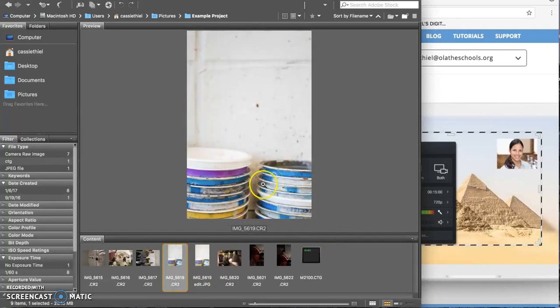Now, with all editing that we do, you want to make sure you don't overdo it. Your images can start to look cheesy, corny, awful, terrible. Just don't overdo anything. You just want to do a basic edit to your images to enhance the good that you've already done. You don't want to overdo it. And that is how you do a basic edit in Camera Raw.